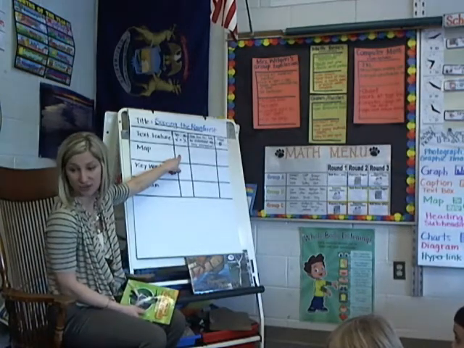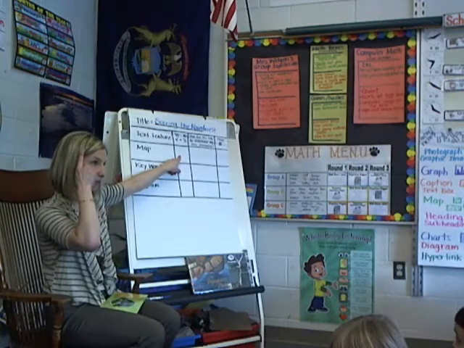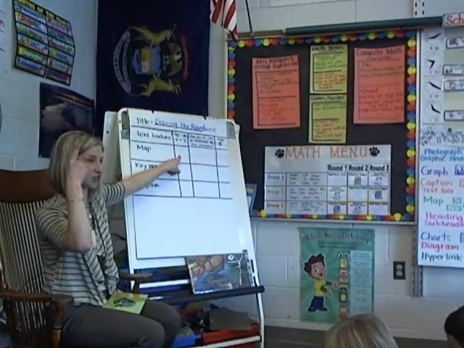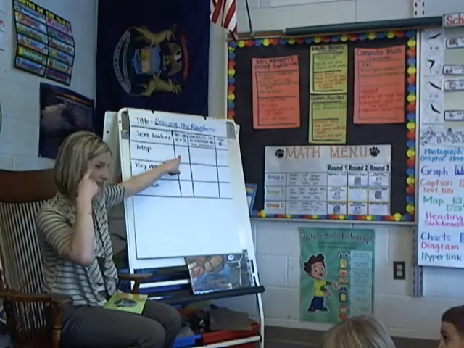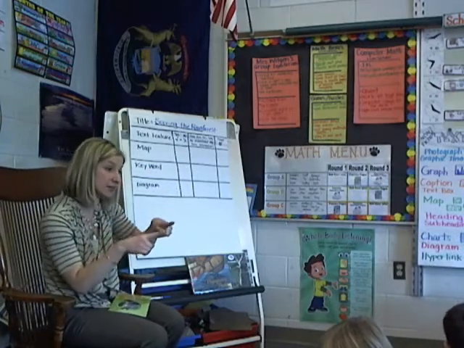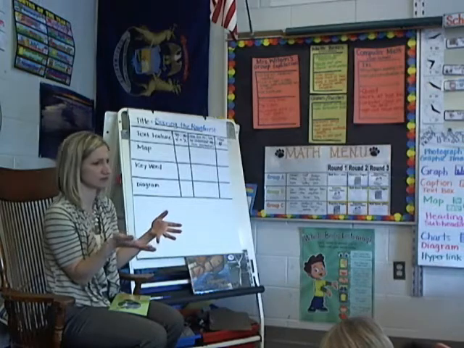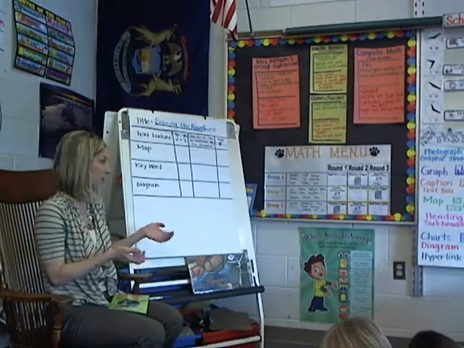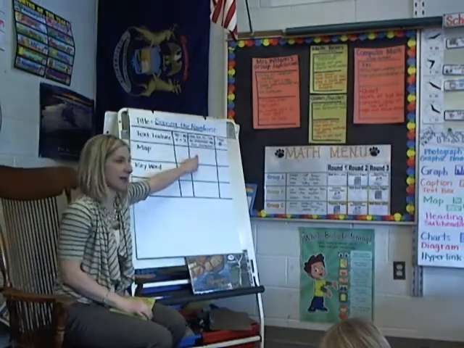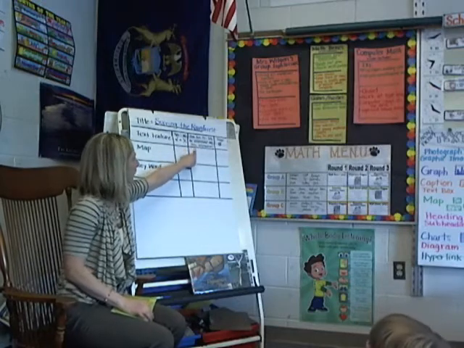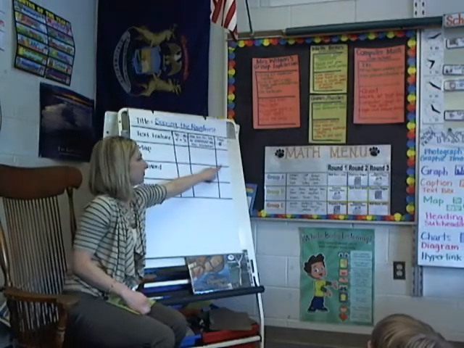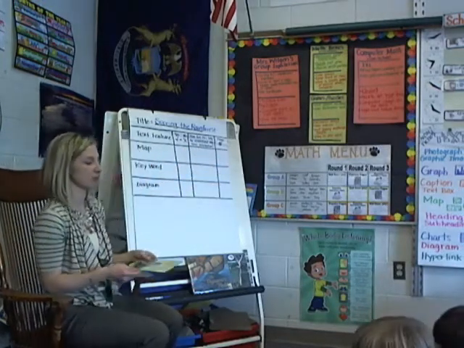The author did it for a special reason to help us better what, everybody? Think to understand the text. And it's up to you as the reader to analyze it to see what do I need to learn from this? Why did the author put it here? Then there's a spot on your page. How does this help me understand the new information? And a spot for me to write the page number I found it on.